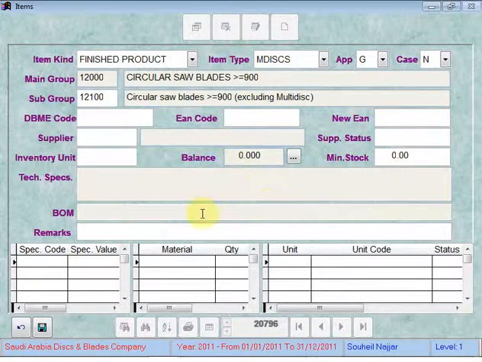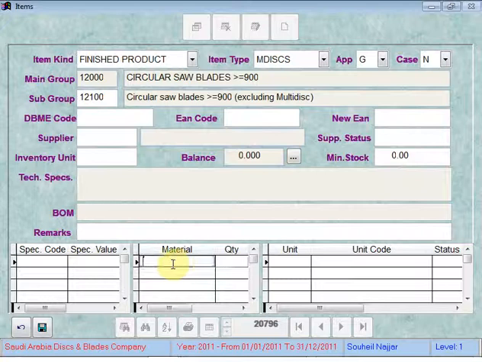Technical specs is not applicable here, but what's applicable here is the bill of material. We cannot edit the bill of material field. Again, as the technical specs was entered in the leftmost table, the bill of material must be entered here in the middle table. We go to this table and enter the code of every substance or material, raw material, entering in manufacturing this finished product.